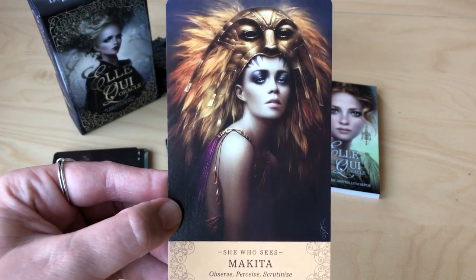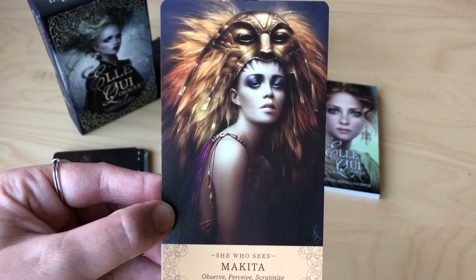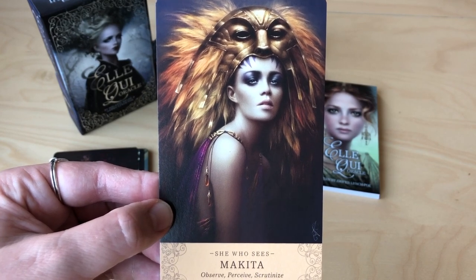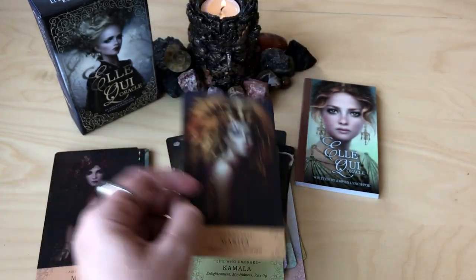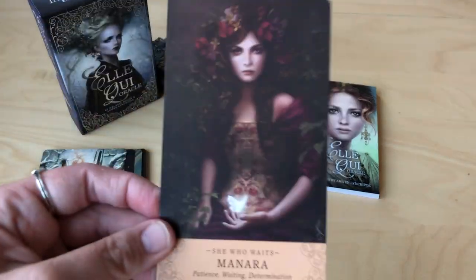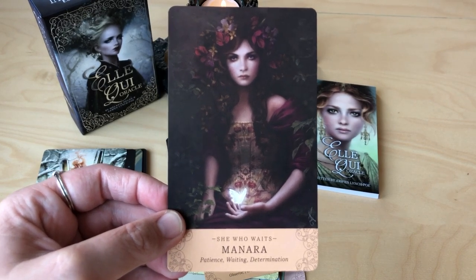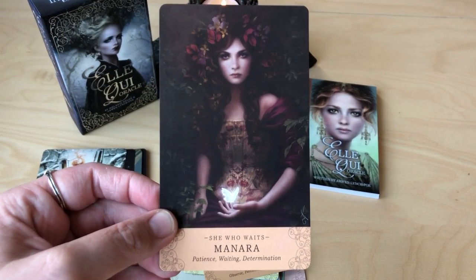I love this. I want to make this for Halloween next year. A big headpiece like that. Very The Lion King. That reminds me of the stage production, which made me cry. Manara, She Who Waits. Patient, waiting, determination.